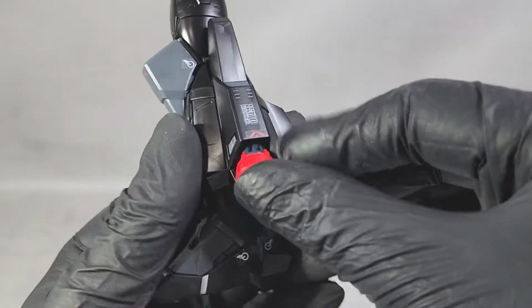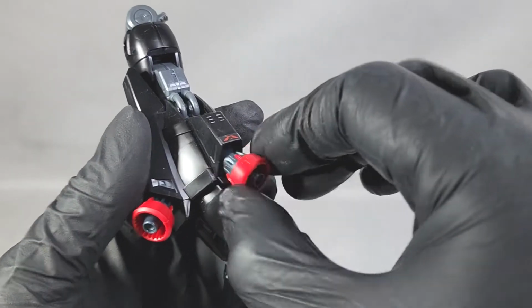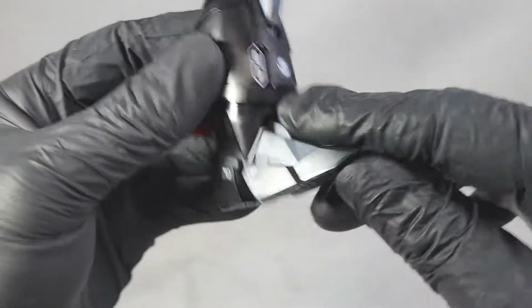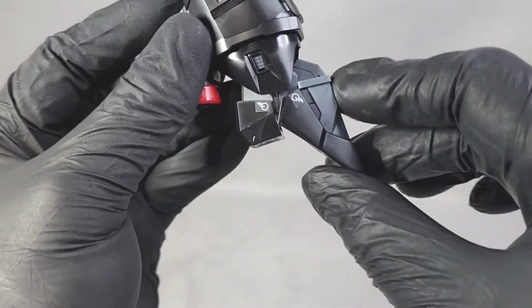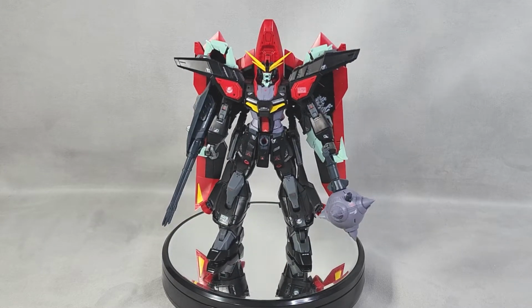The turbines on the side of the leg and back of the leg are on a ball joint, allowing it to rotate and swivel about. Coming down to the foot, we have this much of a side-to-side pivot. And because it transforms, it can't 360 rotate, but here's the dorsiflexion and toe point. Overall articulation is pretty good, and it's good to know its transformation function hasn't hindered that.